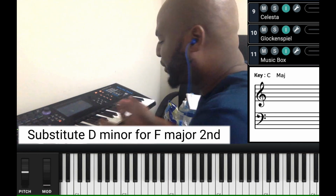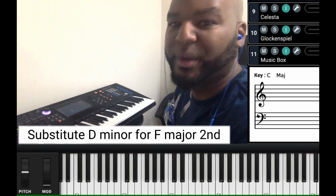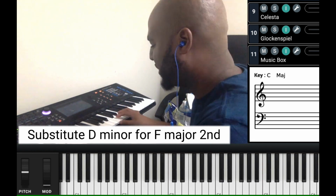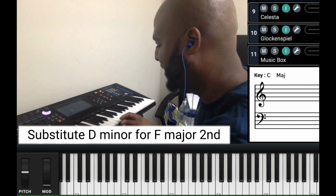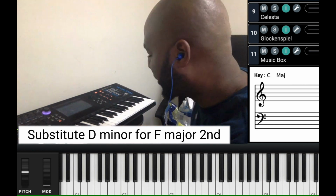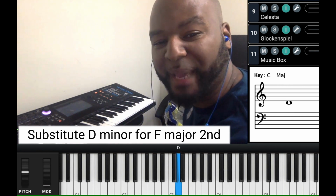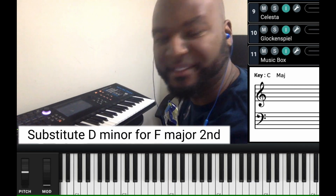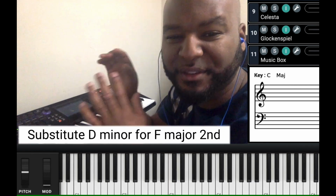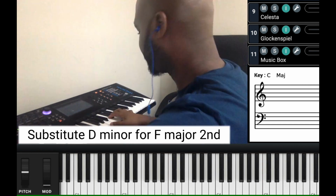What other minor chord did we have? We had a D minor. So what are we gonna do, guys? We already did something nice here by substituting the A minor with the C major. So we can take our minor chord D minor and use the harmonic major, which is F, and groove with the F instead of the D. So we're gonna substitute F major in the place of D minor. So watch this, guys.